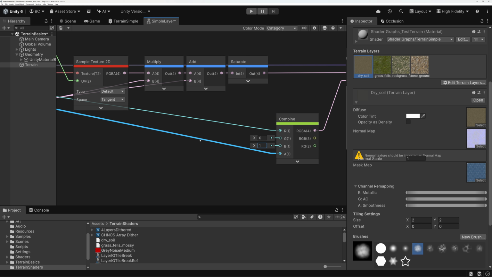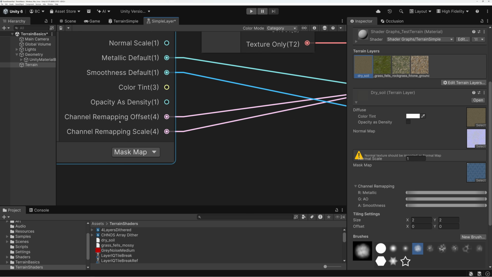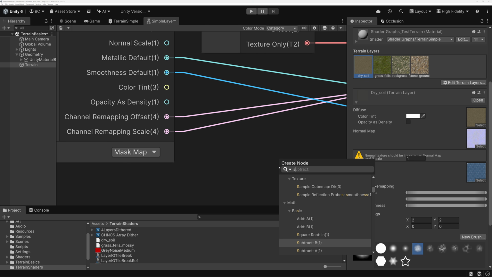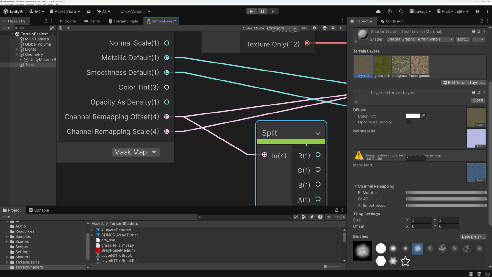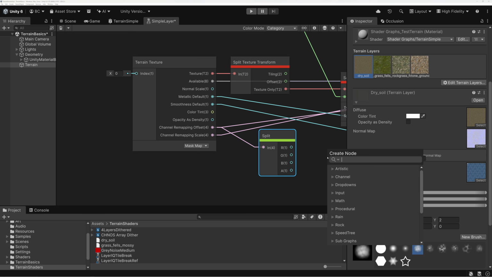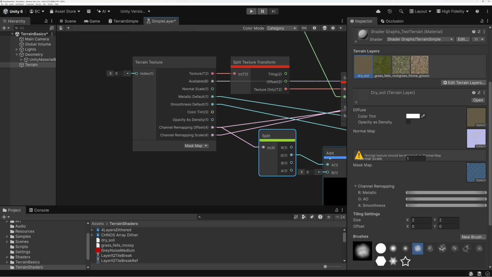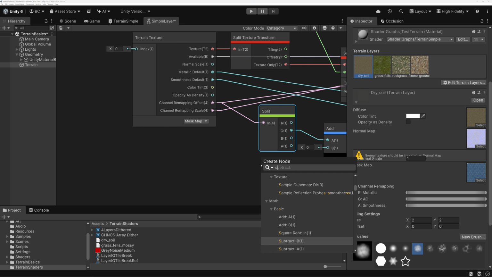But for the ambient occlusion, I'm going to do something just a little bit different. I'm going to take this channel remap offset value, and grab the green channel out of here. So we're going to use a split, and I'm going to use this green channel output. And I'm going to add that green channel together with the green channel that's coming out of my channel remap scale.